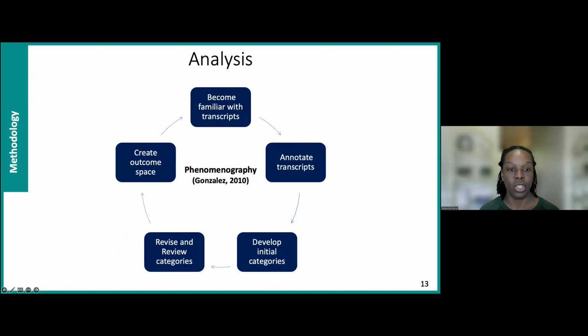And so again, using phenomenography as our method of analysis, we tried to identify a set of qualitatively different categories representing variations of individuals' experience of the phenomena, and the phenomena in this case is virtual labs or VR labs. Gonzalez 2010 was applied as a method of analysis. I've listed the process of analysis, but I do not want to give the impression that it is sequential in any way. It is very iterative.